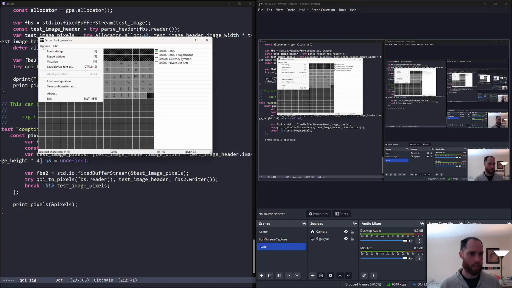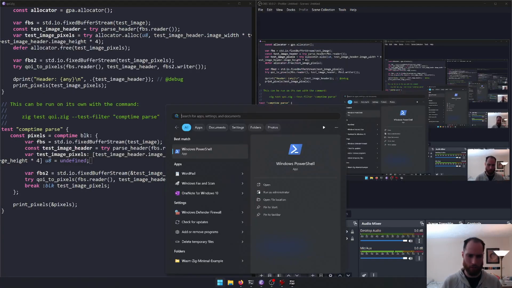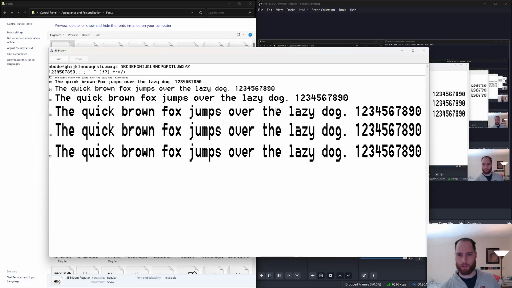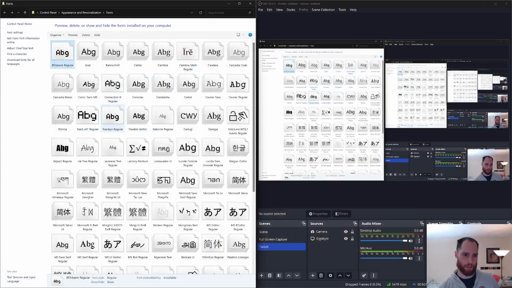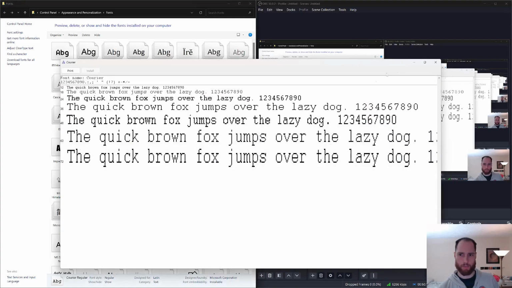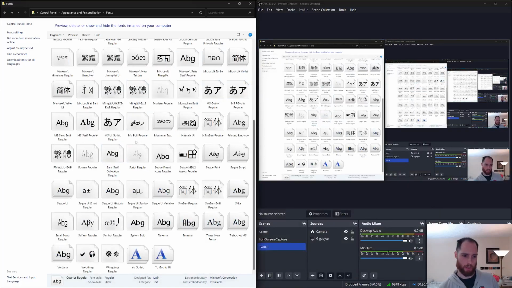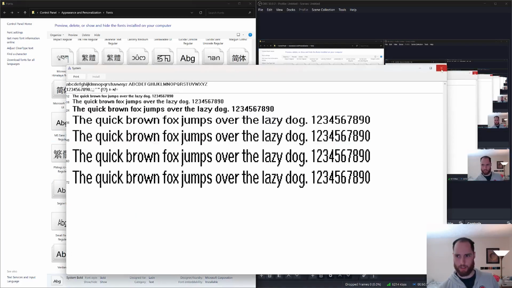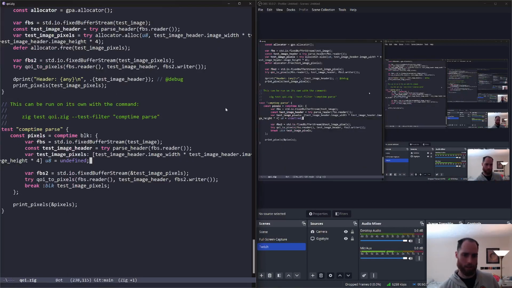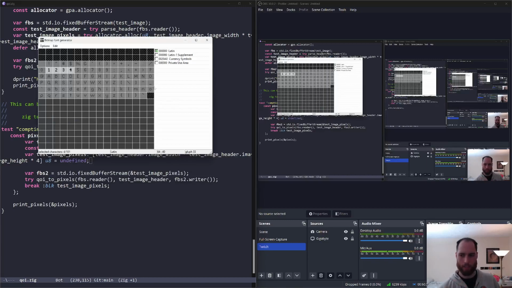Like I noted that if I go to Windows fonts, some of these default ones that come with Windows don't actually look too bad. So next time, if there's time to both do the tests and play around with these, I might end up just using one of these default ones. Just create a PNG file with it, export that PNG file to a QOI file, and then it's very stable going into the future.